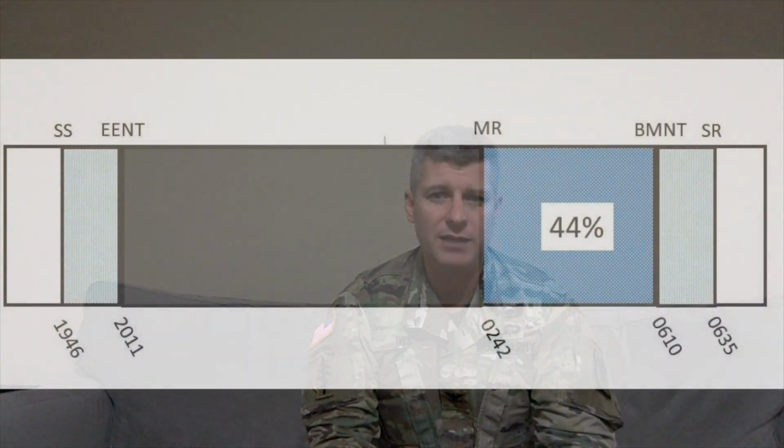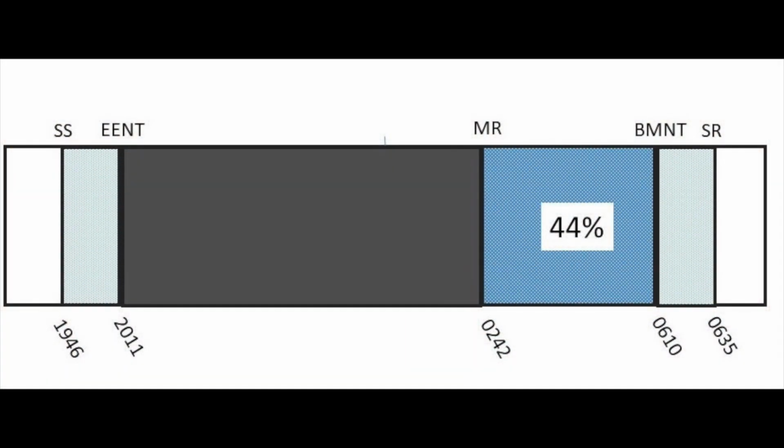So let's take this back a notch. Take a look at this light bar example. This is something I used to use as a battalion S2 and have used multiple times in my career. If you start from left to right, what you're looking at is the sun sets and then you have early evening nautical twilight. Then you have a period of darkness before the moon rises. And then you have before morning nautical twilight and then finally sunrise before you have daylight again.